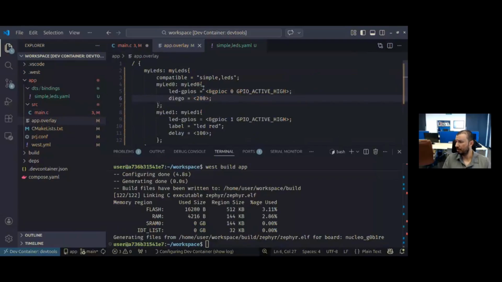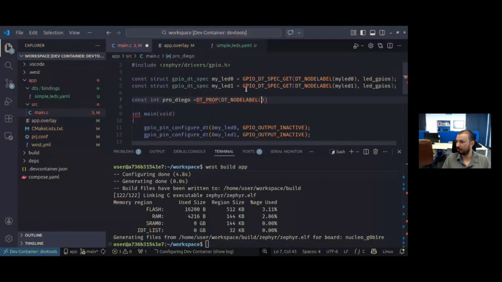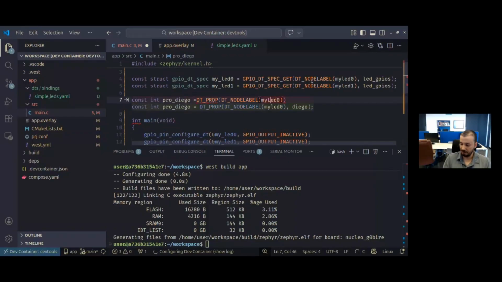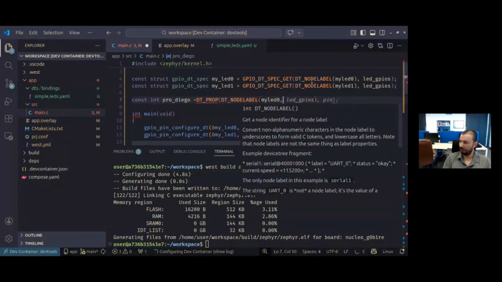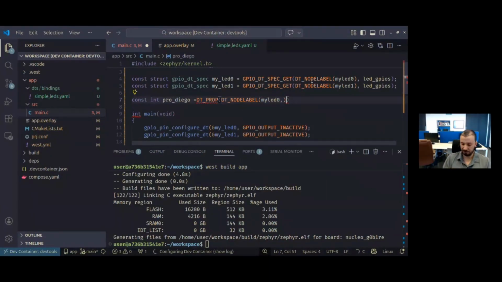Let's go back to the DTC, and we can see it is my LED 0, right? So it's my LED 0. Names do not accept capital letters, so I'll change the letter L, and then I'm sorry, it's not right here.